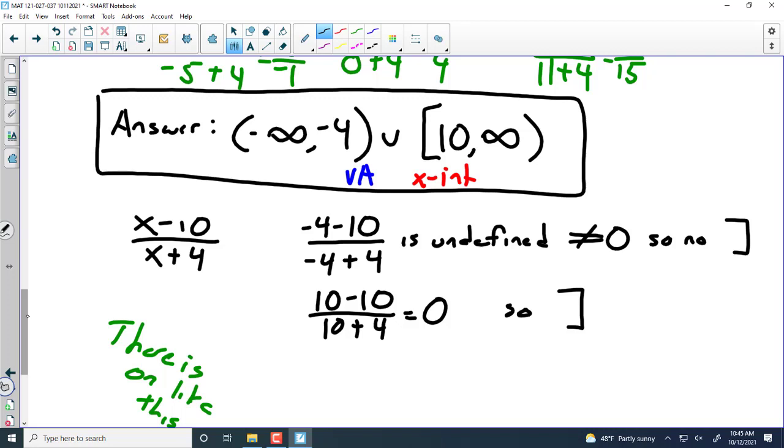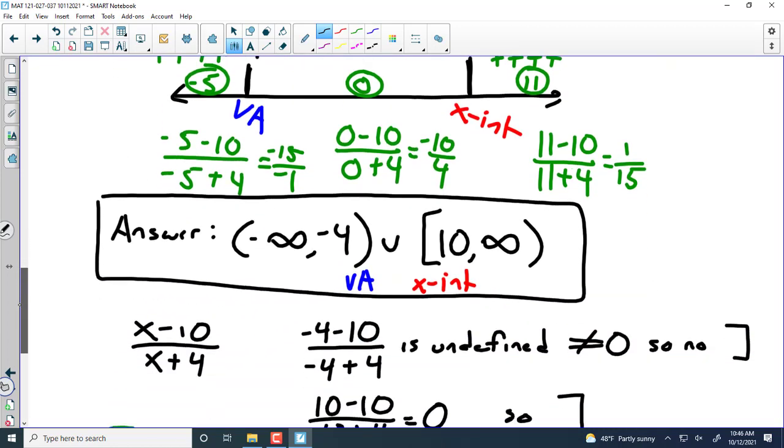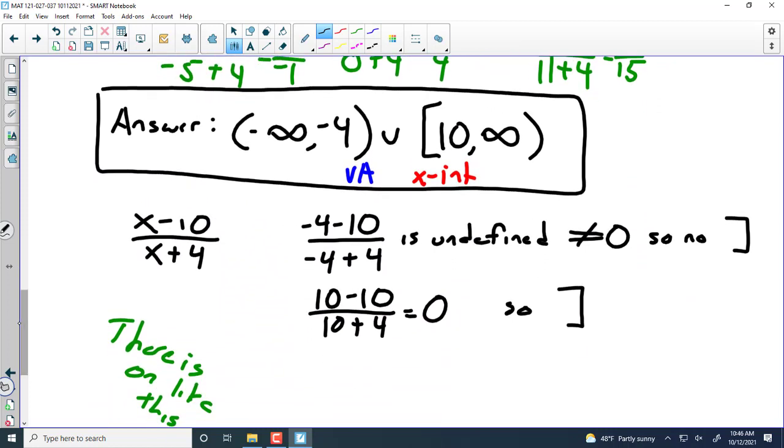You see, when you're doing the polynomials, when you see that equal to, you just assume you're going to have brackets on everything. And that works for polynomials, because for polynomials, they're all x-intercepts. But in the case of a rational function, since we might have a number on the number line because it's a vertical asymptote, that gets a parenthesis. And the reason for that, everyone, is because we are trying to say, with our brackets, that it equals 0 at that number. But this function, x minus 10 over x plus 4, does not equal 0 at negative 4. It is undefined at negative 4. Not equal to 0. Okay.